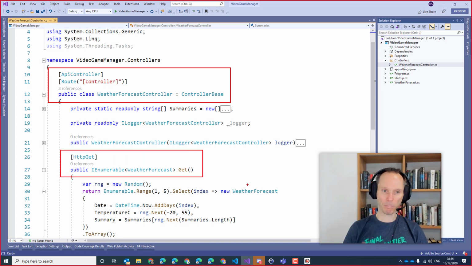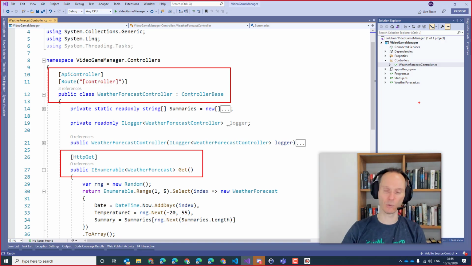This is the most basic way of building a web API. Once you've got Program.cs and Startup.cs, in simple scenarios you don't need to touch Program.cs and Startup.cs at all. For instance, for your homework, you only need to do minor changes to Startup.cs. I will show you that. The rest is just auto-generated.